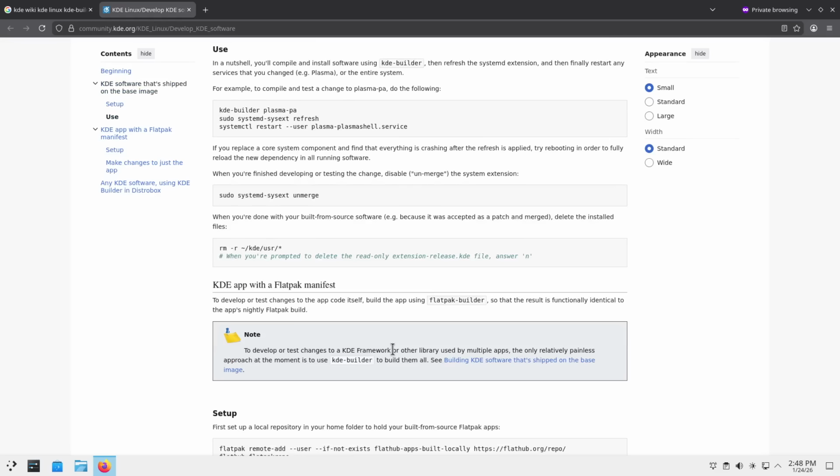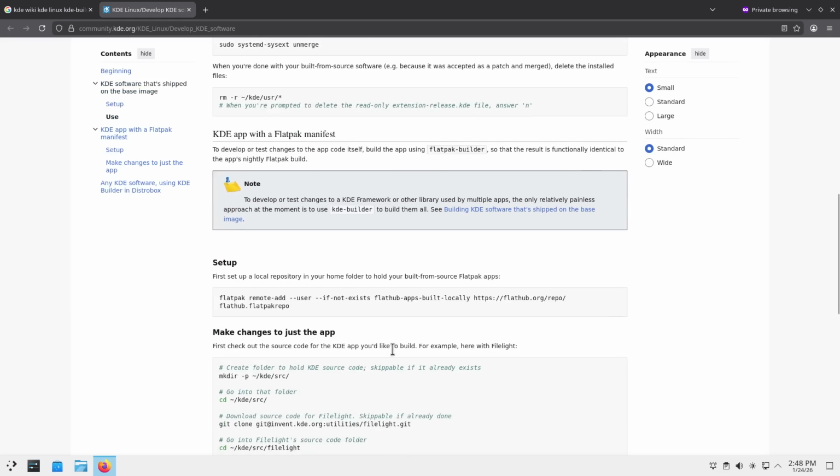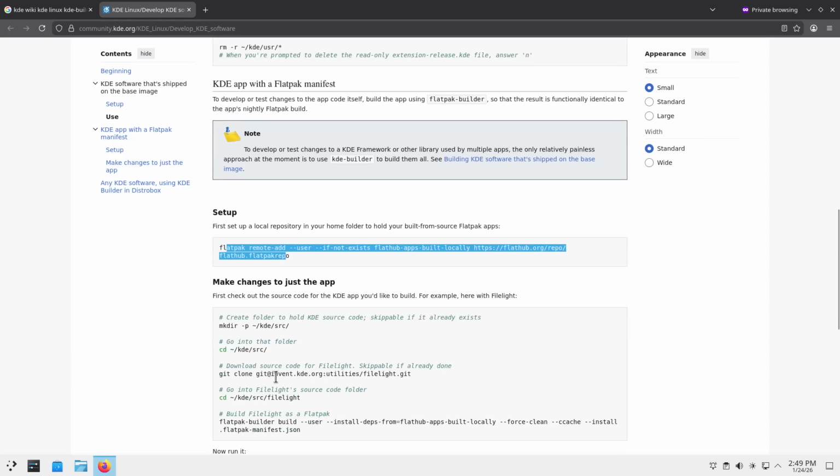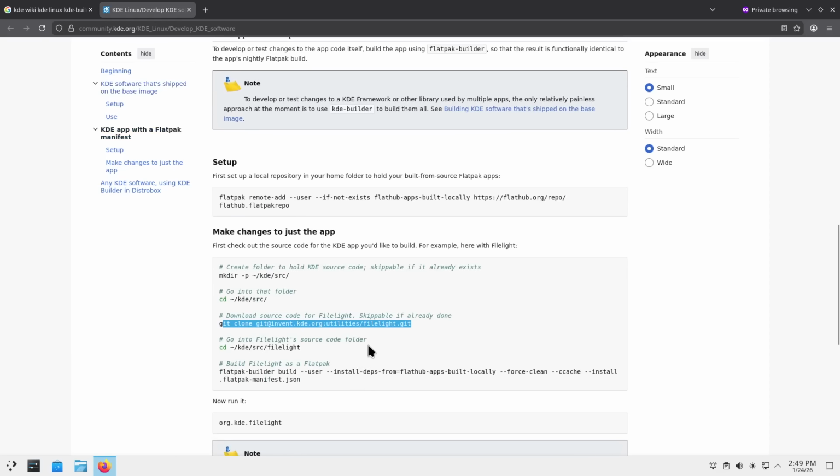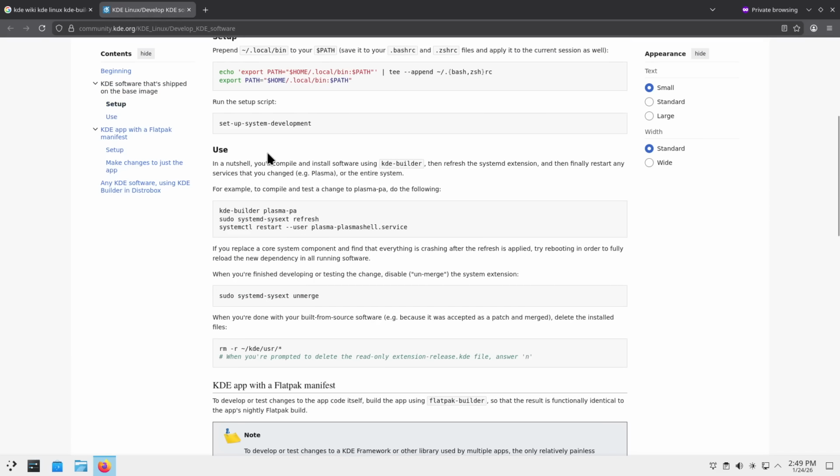And at this point, you have multiple options, but some of these are if you just want to build an application that has support for being built as a flatpak, x86-64 AMD64, then that might be an option. You just git clone that Git repository and build the flatpak. Let's actually start this way. So there's two different chapters.